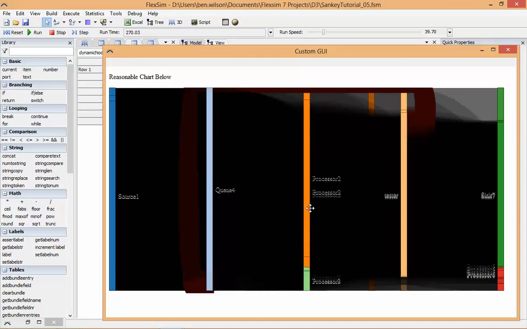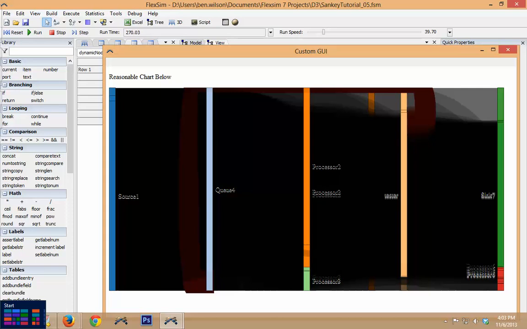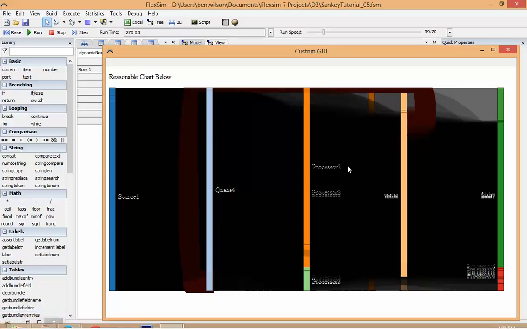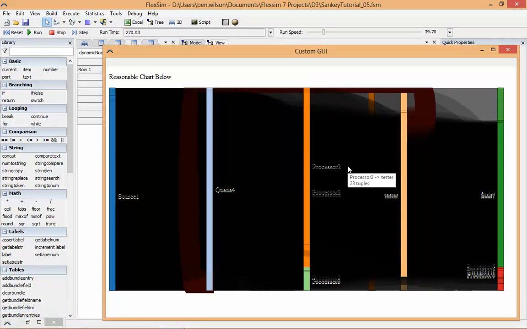What we'd like to do, anytime we call create chart, it'd be great if we got rid of the old chart and re-rendered a new chart. There's probably better ways to do it if we really got to know the D3 JavaScript library. We could update that dynamically rather than destroying the chart and recreating it. But for purposes of this demonstration, we'll just go the easy route. It's not a D3 tutorial. It's a Flexsim tutorial.